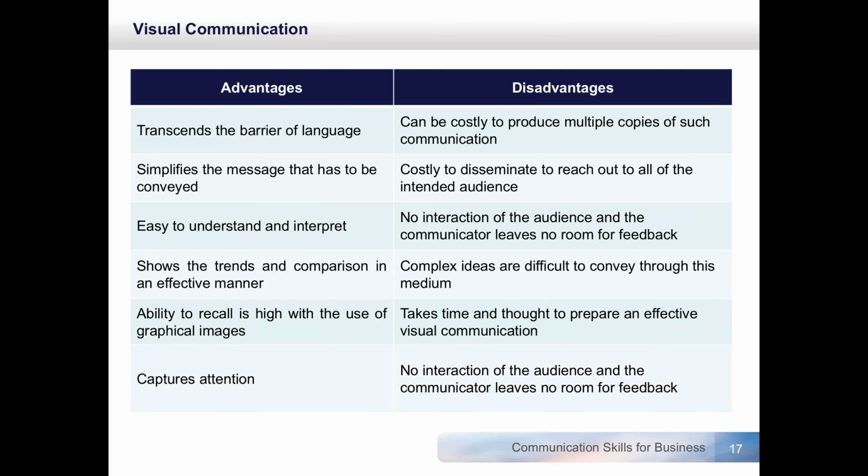Now, visual communication. Obviously, sign language is a form of visual communication for people who have a disability, for example, if you cannot hear. In those cases you will normally see visual communication being used. And there are some advantages, like it transcends the barrier of language. So in the mornings when you listen to BBC News, you also have sign language or visual communication happening. Have you seen that?